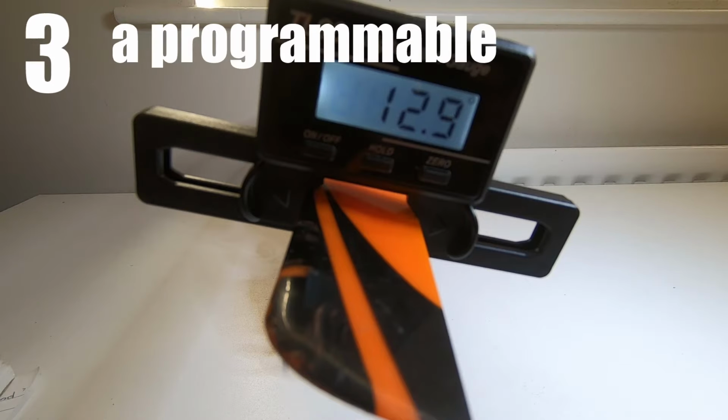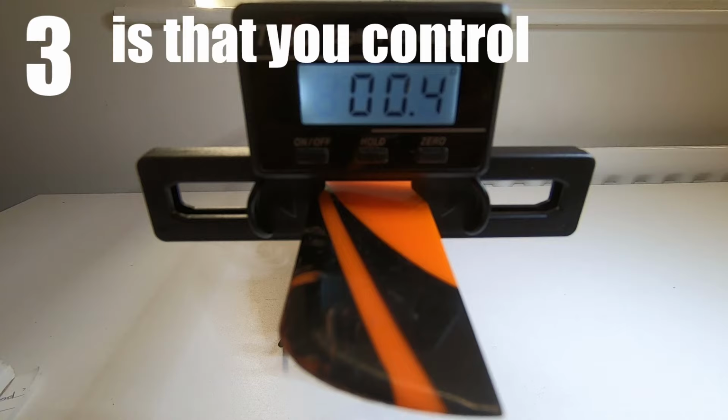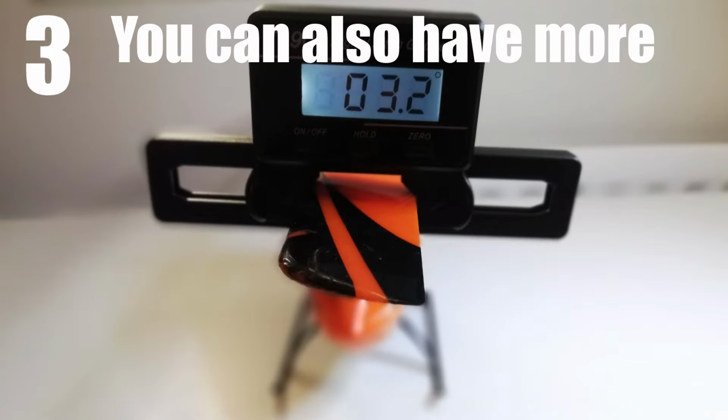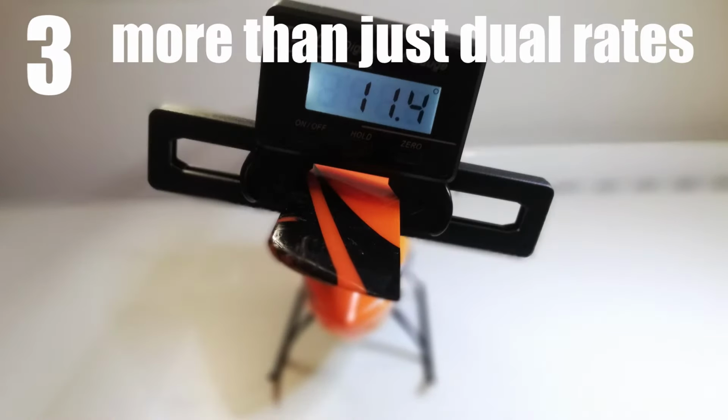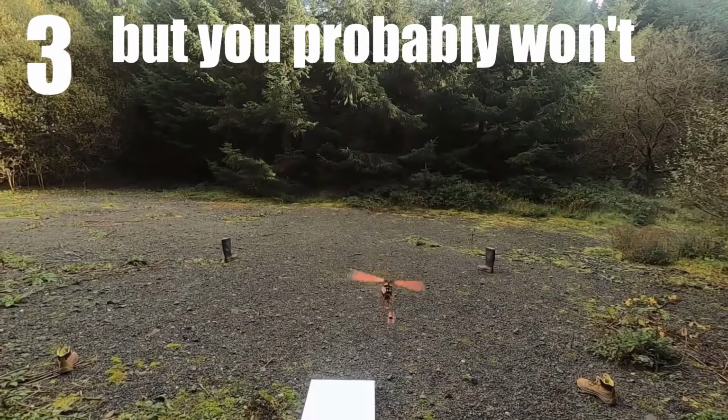The beauty of having a programmable transmitter, as mentioned earlier, is that you control what these rates actually are. You can also have more than just dual rates. You can have triple rates with 3 different settings if you really want, but you probably won't need it.